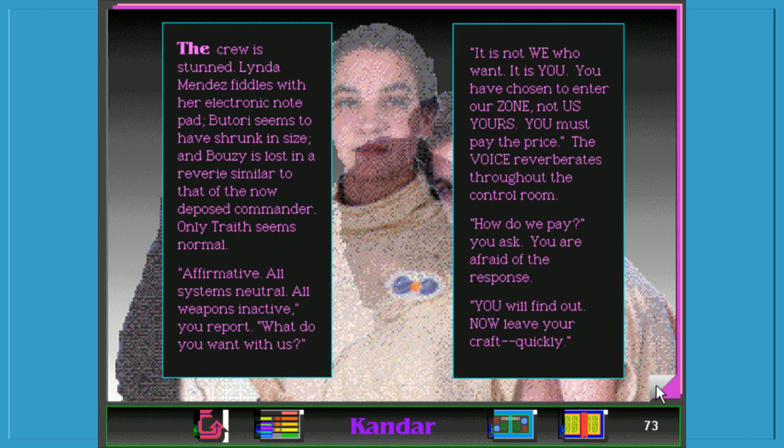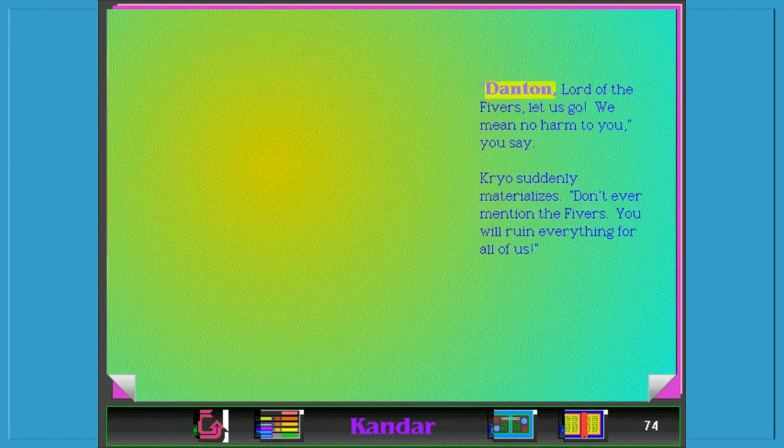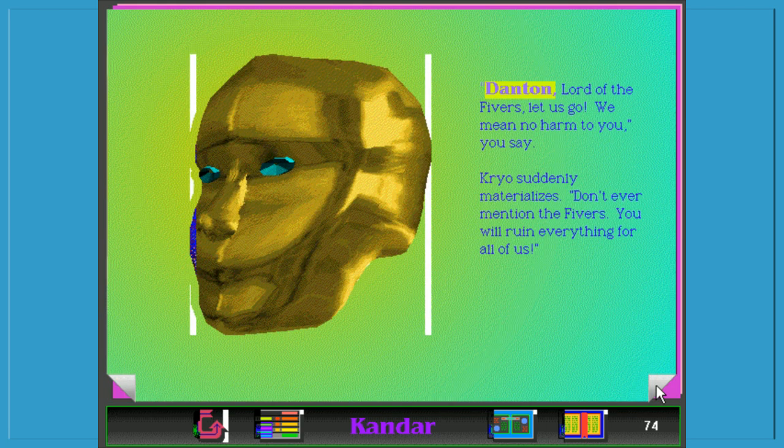It is not we who want. It is you. You have chosen to enter our zone, not us yours. You must pay the price, the voice reverberates. How do we pay? You will find out, now leave quickly. Danton, Lord of the Fivers.